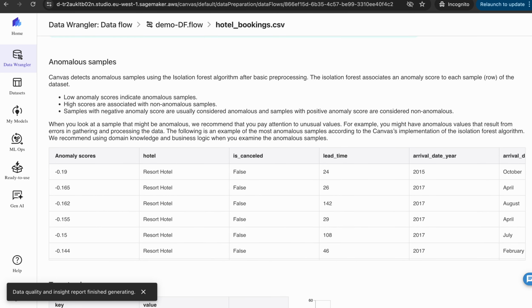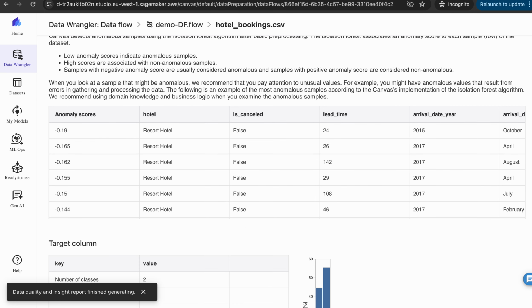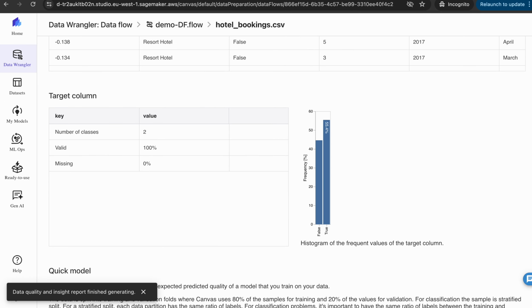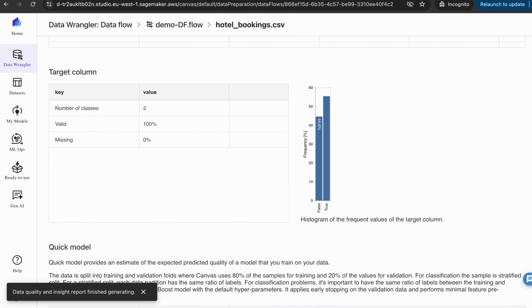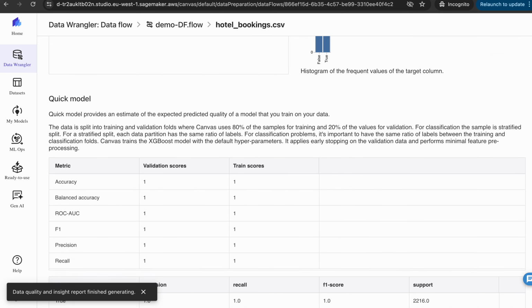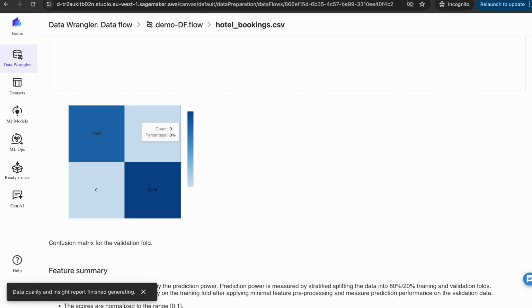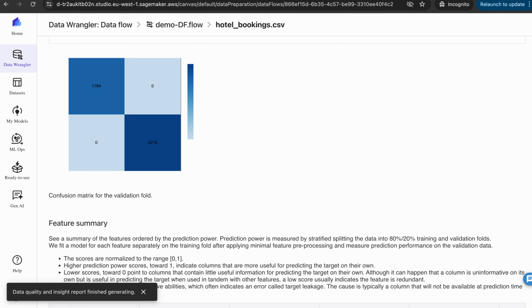All right. Anomalies. Canvas detects anomalous samples using the isolation forest algorithm after basic pre-processing. There were some anomalies here and there. Okay, great. So this is a histogram for the target column. Quick model, and here is what we call a confusion matrix.